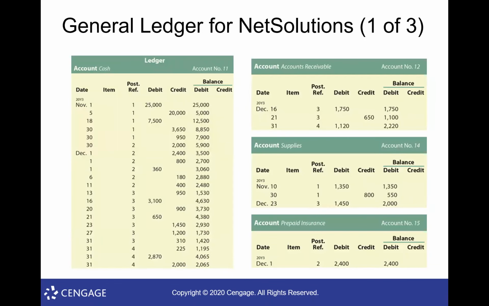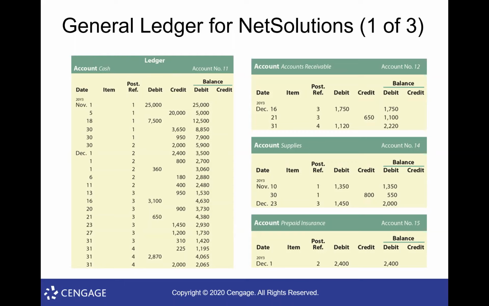All right. So this is what we would call our general ledger. I mentioned to you that when we record things in our journal, we show the debit and the credit, the two accounts, and it's chronological. Each time a transaction occurs, we record it. But then we have to transfer our journal entries to what's called a ledger. And a ledger is what allows us to keep a balance for each account.